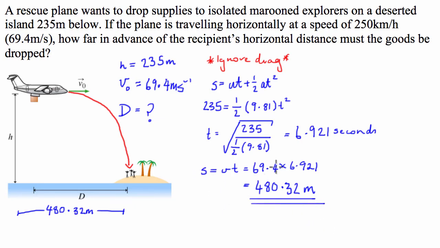So what we did to start with is we calculated how long the box would take to fall from the plane to the ground, all the while ignoring any sort of wind resistance. So there's not going to be any kind of terminal velocity or anything like that. What we then did is after we calculated the time, hopefully you guys understand that without drag, our horizontal velocity is constant.